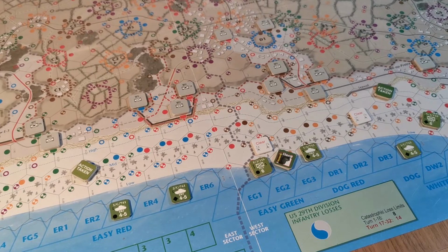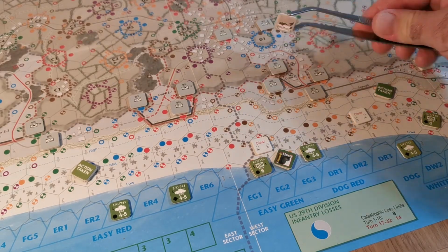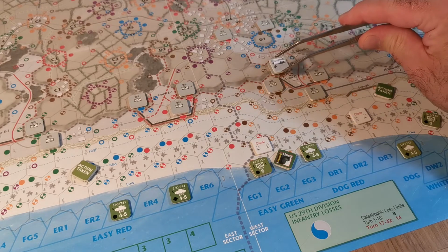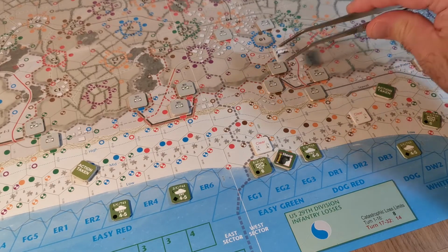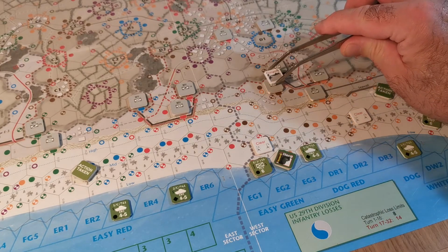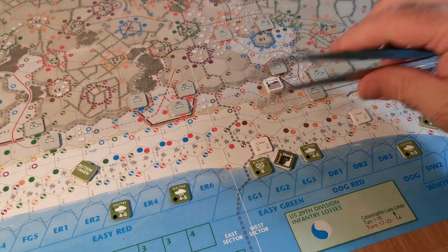Disruption. Well, these have got red sides and blue sides, haven't they? Why was that again? I think it's, yeah, I can't remember. We'll find out. There's a red disrupted side and a blue disrupted side. What's the blue ones? One that's showing up. I don't think it matters. Well, actually, the red one's going to show up a bit better, isn't it? So that position's disrupted. So that's good.